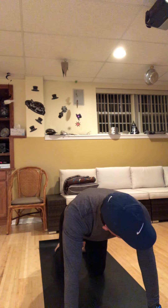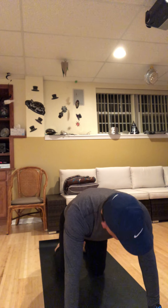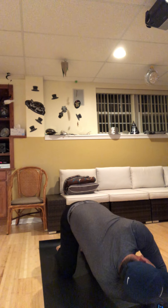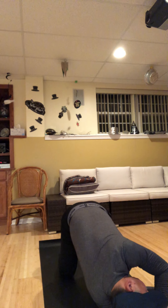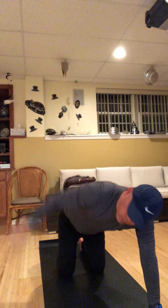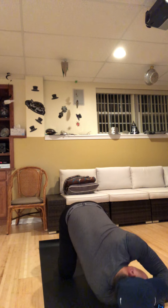Inhale, reach your right arm long to the side. Exhale, curl it through, but leave it floating. Inhale, reach it up, exhale, curl it under. One more time — inhale, reach, maybe gaze up at your thumb. Exhale, curl it in. And this time, come onto that shoulder. Right out of the gate, getting some shoulder action here. Press into the opposite hand, maybe even take that arm long. Find two breaths here — fill up, exhale out. One more time, inhale, exhale, start to unwind.